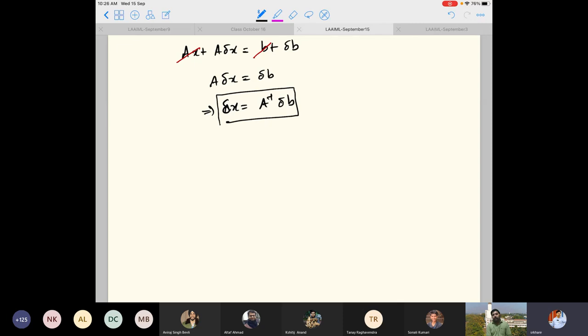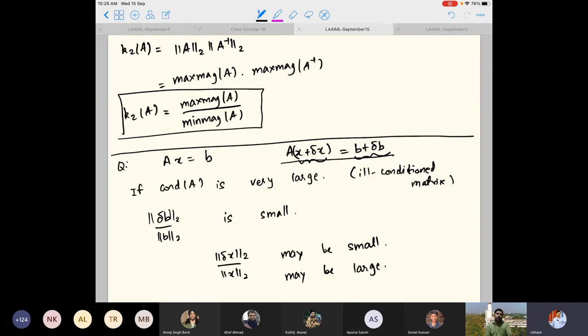So why did we cancel Ax and B? Because Ax is equal to B, that is known to us. Yeah, but in this case, A(x + delta x) is B plus delta B. So I perturb B to B plus delta B. Then I got a solution which is x hat. A x hat is equal to B plus delta B. I define x hat to be equal to x plus delta x. I can always do that, right? So delta x will be x hat minus x. So I am writing x hat as x plus delta x. I can always do that, and by doing it, I have obtained this.